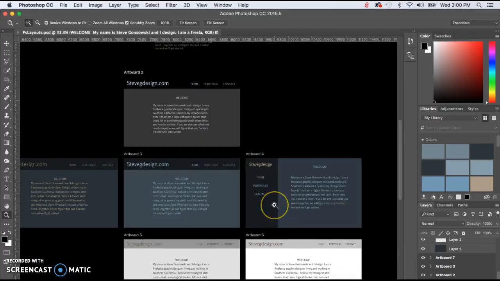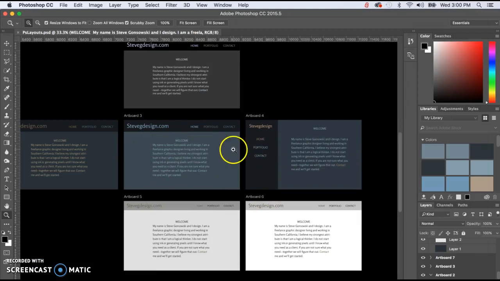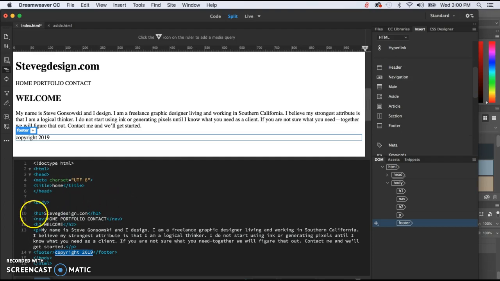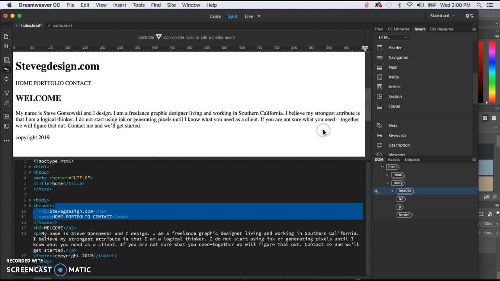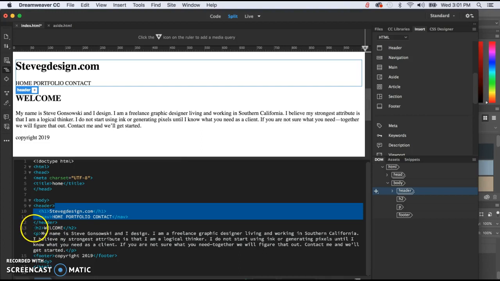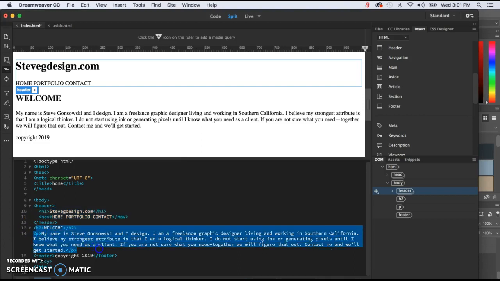Now we'll start doing the differences between one style and another. So if you look up here, all of this stuff is in the header. This, what is now an H1 tag, and the navigation. So let's wrap that entire thing with a header tag. So once again, just a simple selection of it, and then finding these things. Remember, you got a scrollable area here. Double click header. Now that whole thing is wrapped around, and then this whole area, we will wrap that in a section tag, everything but the footer.